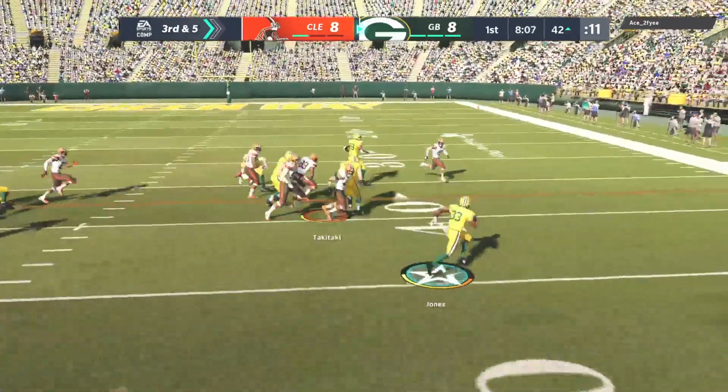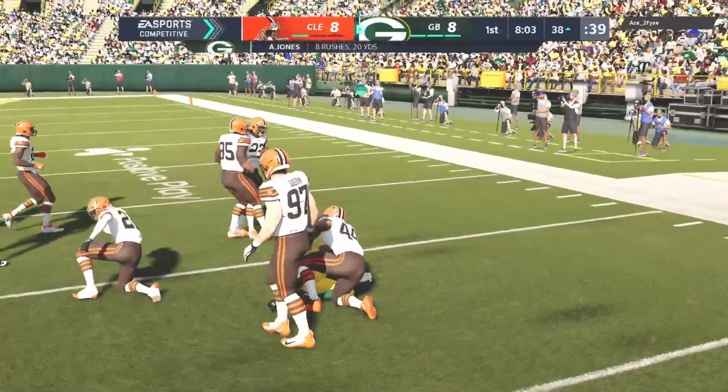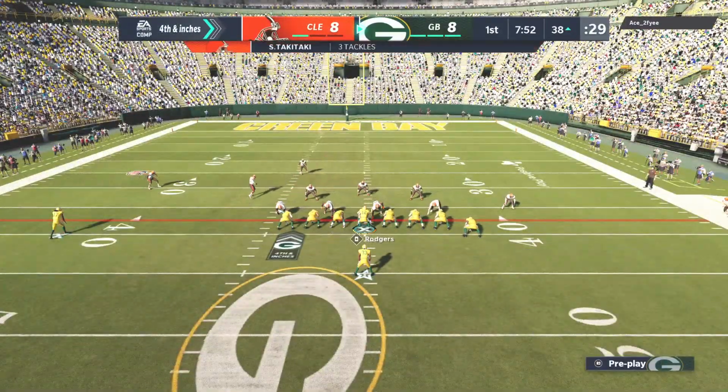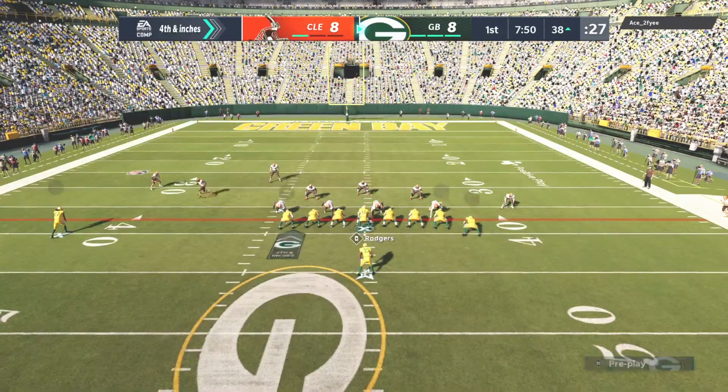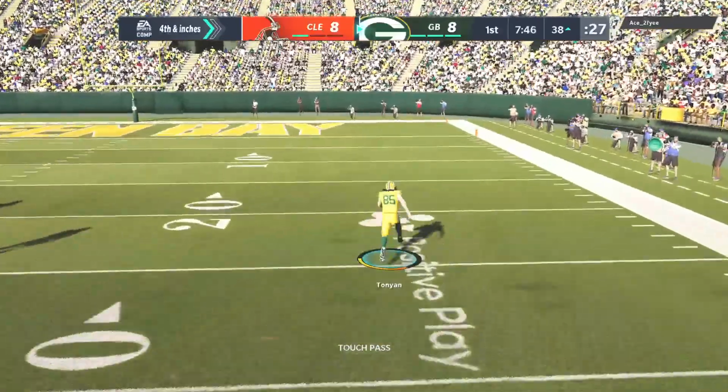On 3rd down, here's Jones. And he will be very close to a first down, but I see the closed fist of the referee, and that means 4th down. It's a 5-yard pickup, but spotted a few chain links short of the first, so a little bit of decision time here.